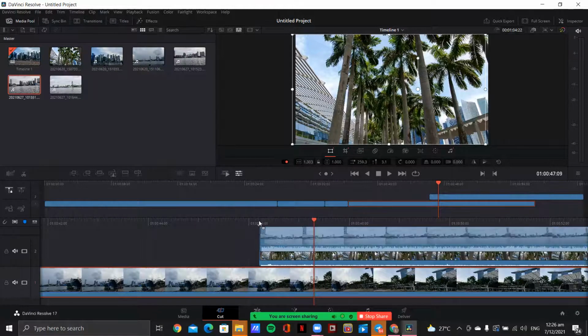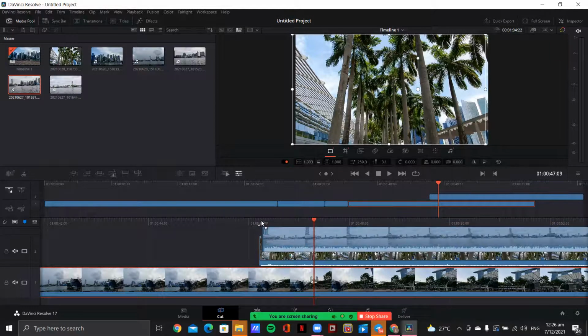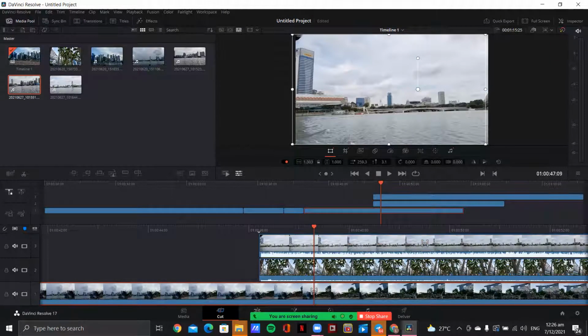I will just drag it. As you can see, there are 3 different video clips stacked up together. Right now, I want to do a split screen, so I'll literally just press the crop button. Then I'll just crop it towards the side. Give me a moment.